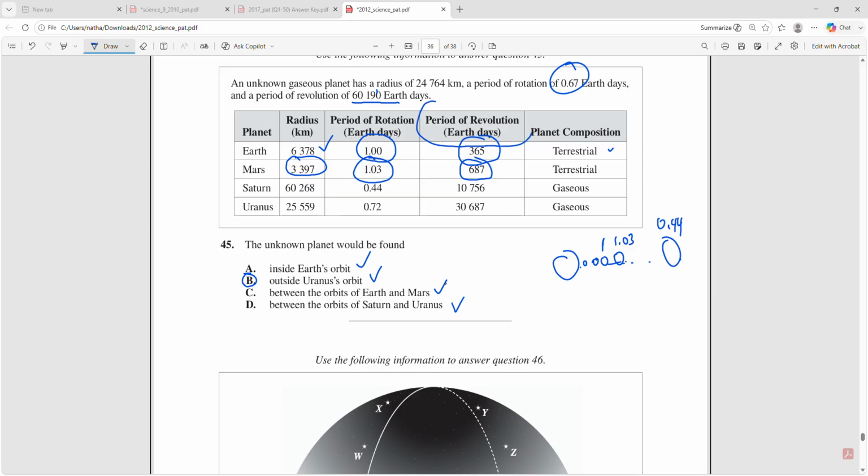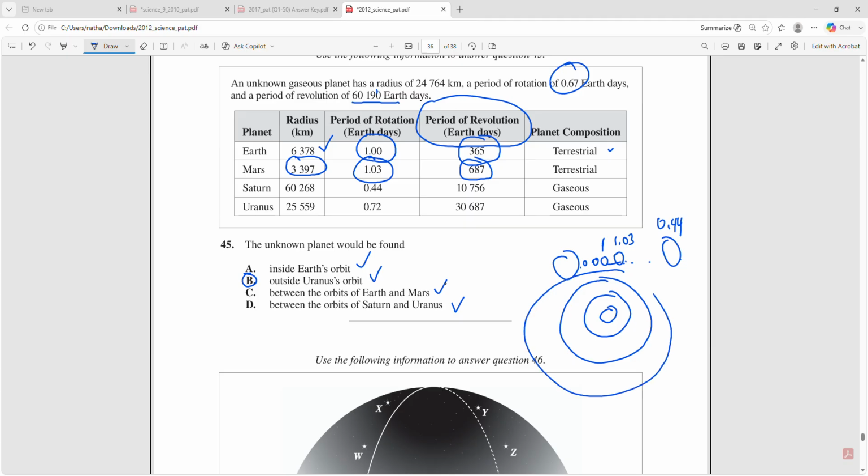But what about period of revolution? Okay, just like the comet problem. Here's the sun. If we're closer to the sun, we have a smaller orbit. The further away we get, we have a larger orbit. So our period of revolution is going to be bigger. That's going to be the more reliable factor. And here we can see the Earth has a smaller period of revolution, and Mars is bigger. That makes sense. It's the next planet. Saturn is bigger, and Uranus is the biggest of these. So that's saying that Uranus is the furthest out. It's taking longer for it to go around the sun. Much longer.